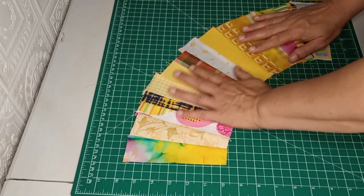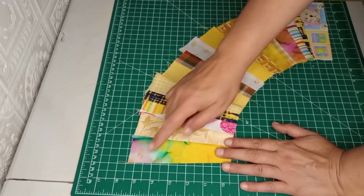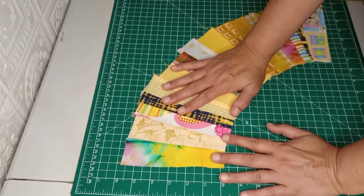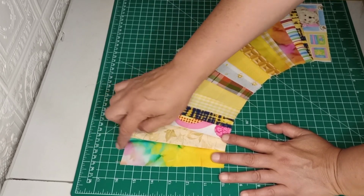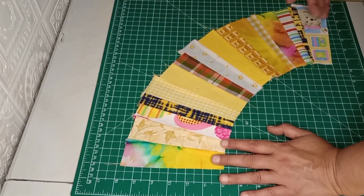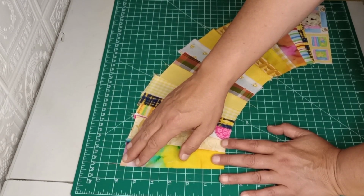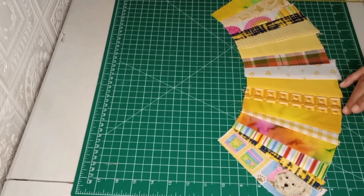So on the outside edge, if you wanted to have points on your sun, you would just cut these off at a point. I am doing applique to attach mine. If you wanted to sew it in, you could do points in little squares, make half square triangles. So you can do a rounded piece and just attach it rounded, however you want to attach it. I'm going to go ahead with mine and do mine rounded. Side here, we're going to take our fabric.